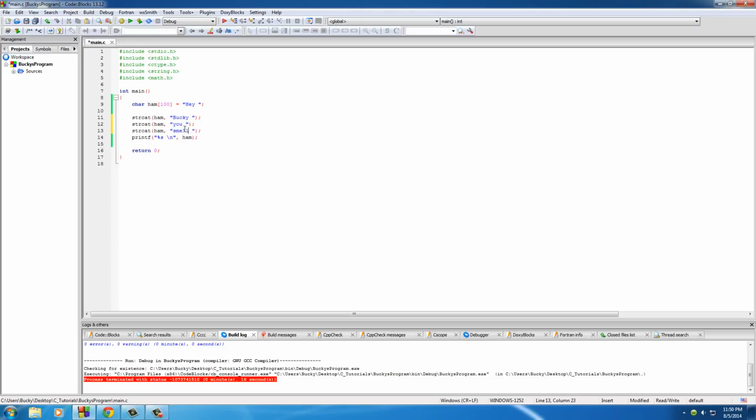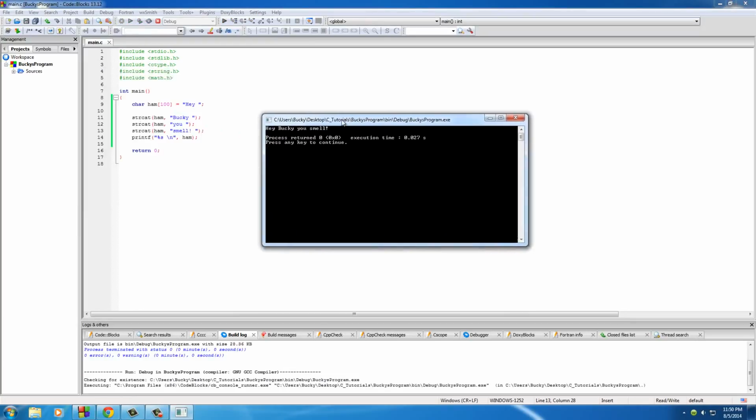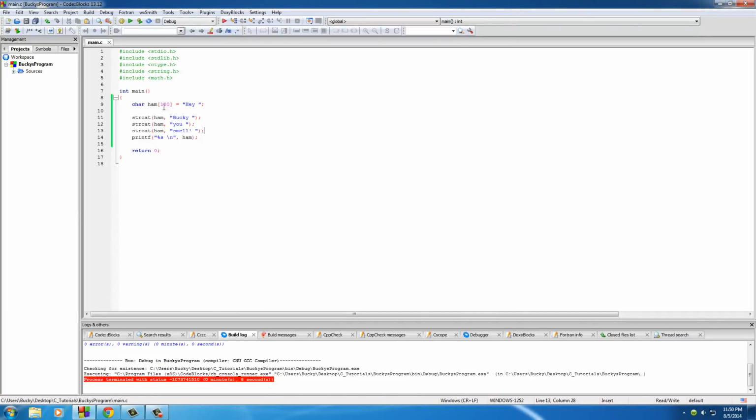You smell. So if we add something like that, again, just reiterating one more time, make sure that your original string is long enough to hold anything you add on to the end of it, because if you go past it, you're going to have a real bad time.